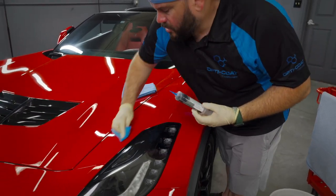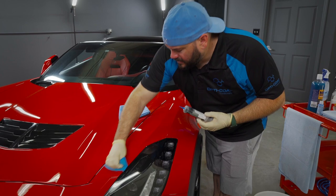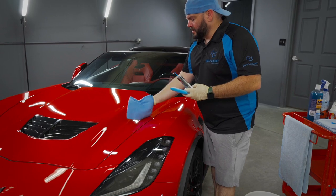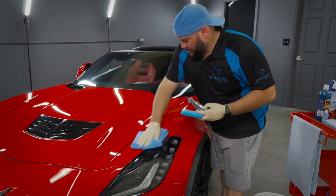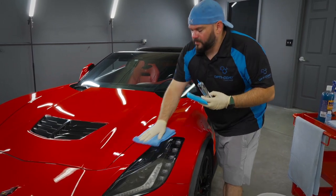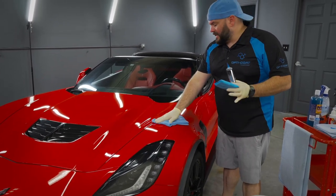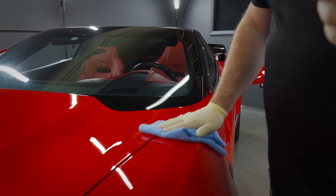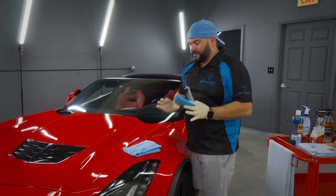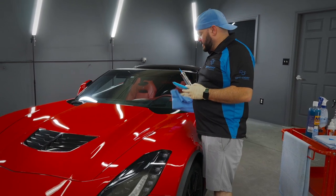Now this coating you're not going to see go on. There's going to be a difference in feel. If you do see the coating, make sure you spread it out more. And as you go, you're going to take your leveling towel and level that section and area. Really what you're looking for is a slick feel. You can feel the give and the towel just sliding over the surface. But where there's Pro or potentially high spots, it grips and wants to pull out of your hand, whereas Pro Plus gives it that higher gloss, higher slickness surface, so we can just glide over, which is going to make cleaning your vehicle so much nicer.